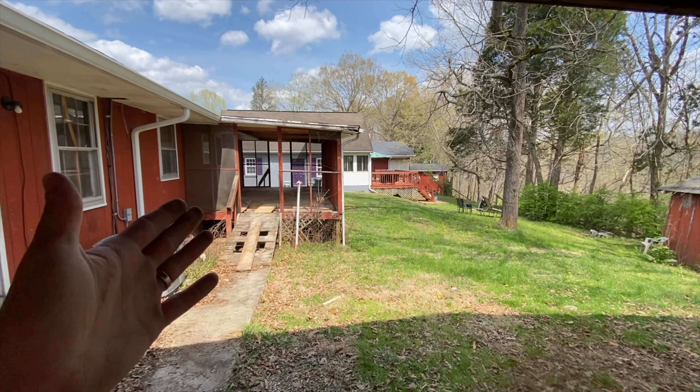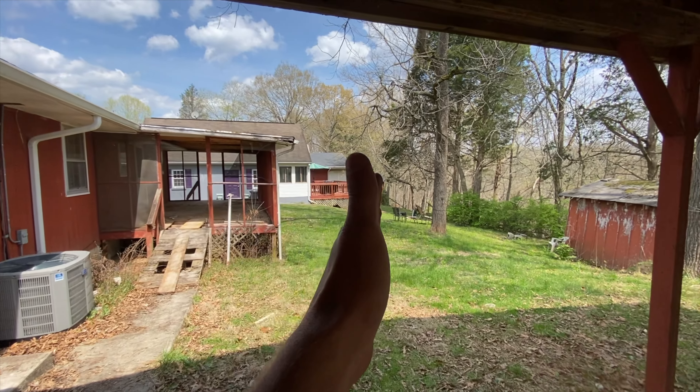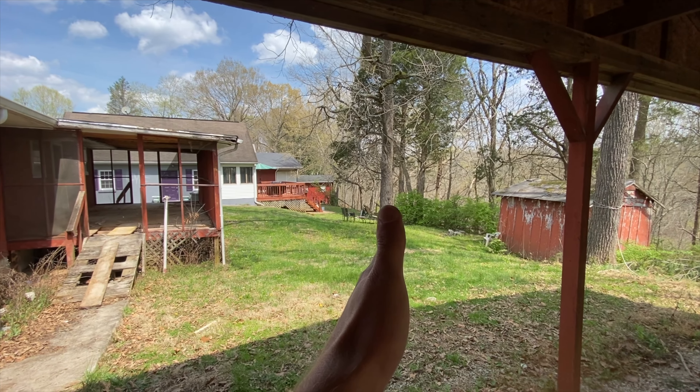I'm going to show you guys the outside. Here is the outside — we're probably going to extend the kitchen out and then add on another deck out a little bit further. This wonderful carport is coming down. It's kind of hard to pull in here because it's so short — maybe eight feet, probably seven. A car could pull in but not a truck, and a lot of people coming to the lake have boats and campers, so we want to tear this down to make it easier for people to come in and out.